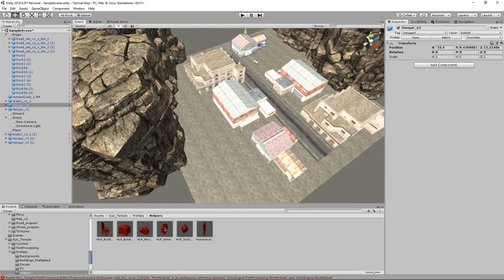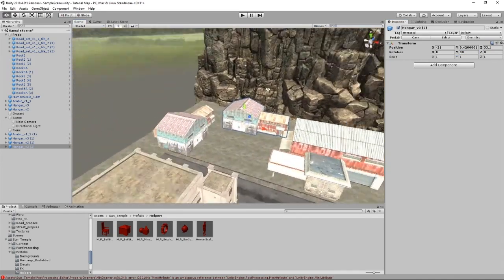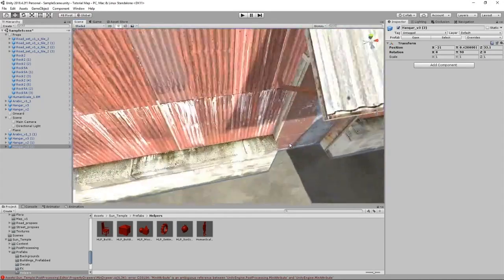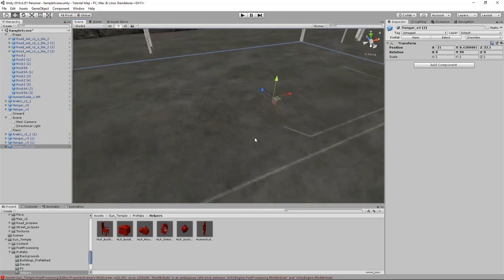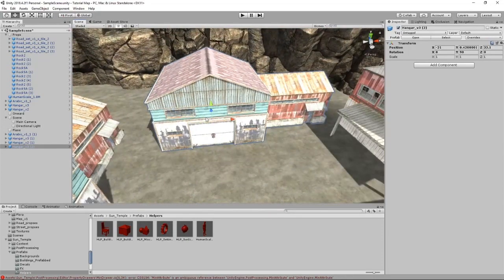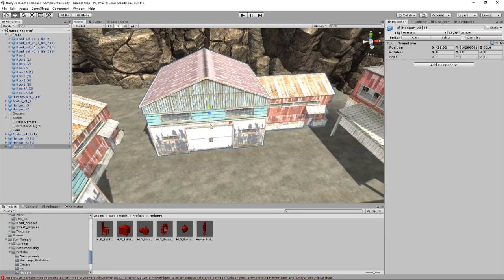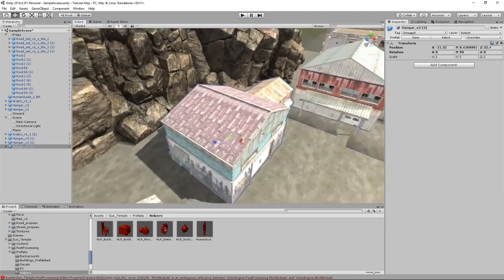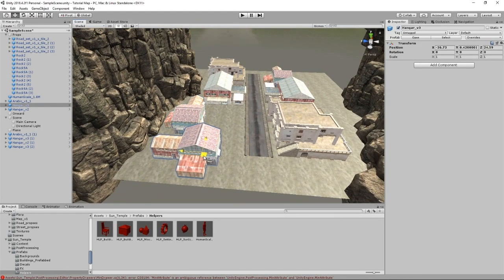Let's pull that back a little bit. And then we're going to do this. We're going to give it a 90 degree twist. Let's make sure it's not hitting anything. Make sure it's on the ground. That's another thing. Make sure it's on the ground. Shift tab is good for that. See? It just stays on the ground. Just make sure it's level there. All right. So there we go. Let's move that over there.